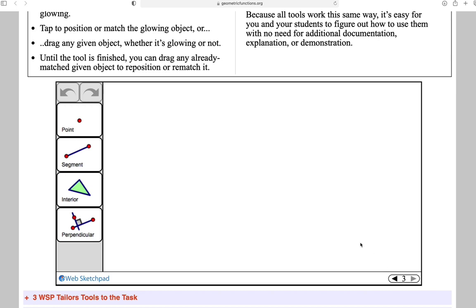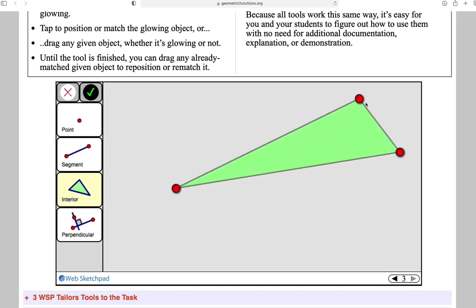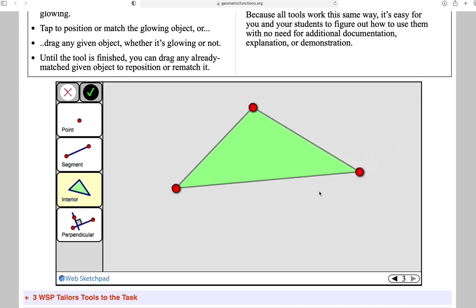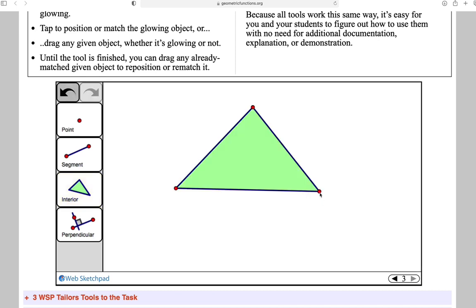Now, there's also another way to construct a triangle, and that is using my third tool here, which if I tap on it, I see a preview of the entire triangle at once, with the interior glowing. And if I just tap anywhere in my sketch, the entire triangle gets placed, and I'm ready to work with it. Now I should also point out, if I back up a step, that if I tap on this tool and I don't want to place the entire triangle at once, I can instead drag a vertex of my triangle, and Web Sketchpad is smart enough to now know that I want to place the remaining 2 vertices. So I can tap and tap again, and here is my triangle.